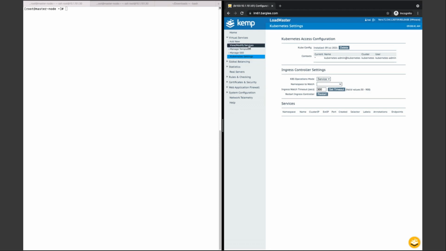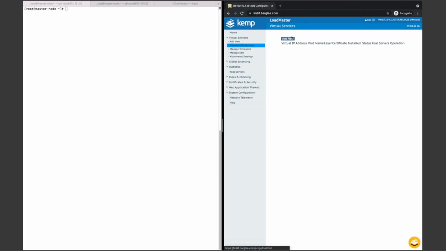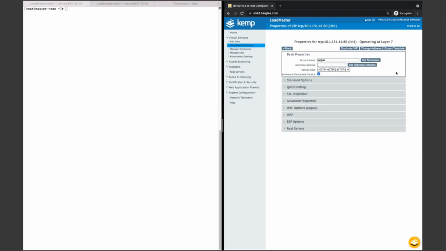So it's pretty easy to configure. The first step is to create the virtual service. I'm going to create one with the following address, and I'm going to call this Apple because I want to publish my Apple service. The thing to note here is the virtual service ID that has been allocated and that I'm using.